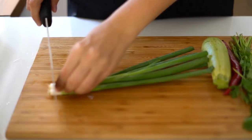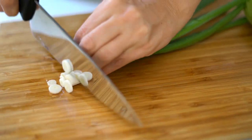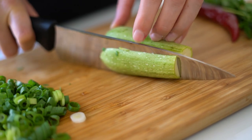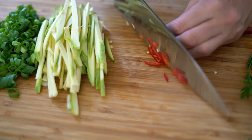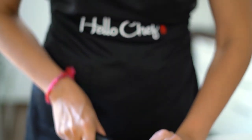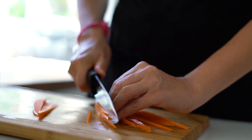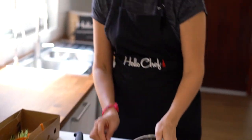Okay, so I'm gonna start by chopping these spring onions. I just removed the ends. And then just get on with it. Now we have all our vegetables in the bowl. So let's see what's the recipe for the sauce here.